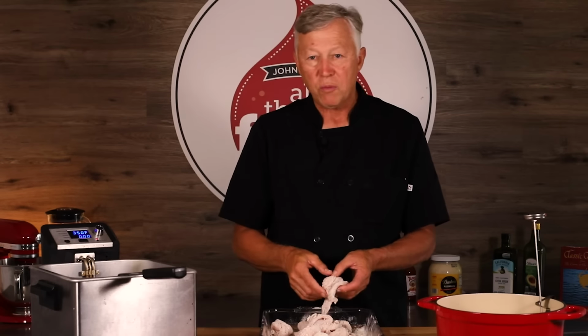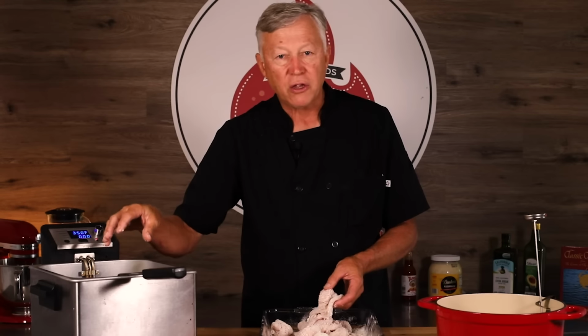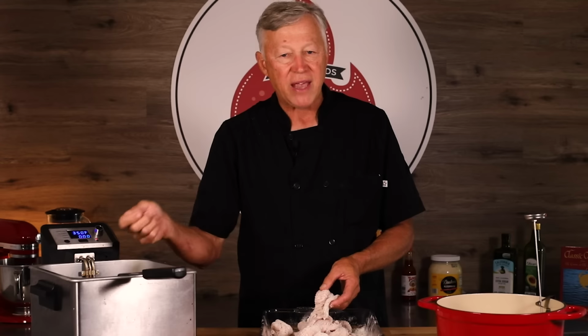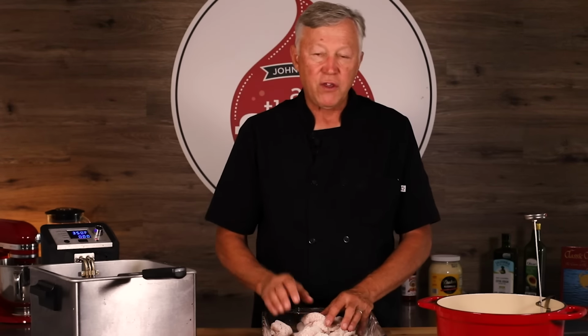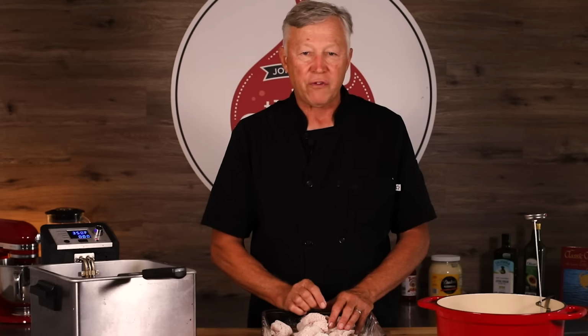So what I normally do, as a rule of thumb, I'll drop the fish into the fryer, let it cook for 1.5 to 2 minutes, and then I'll gently shake the basket. If I need to take some tongs and break a few pieces loose, I'll do that. So these are some tips I've learned over the years. If you implement these as you cook fish, you're going to be a fish frying professional.